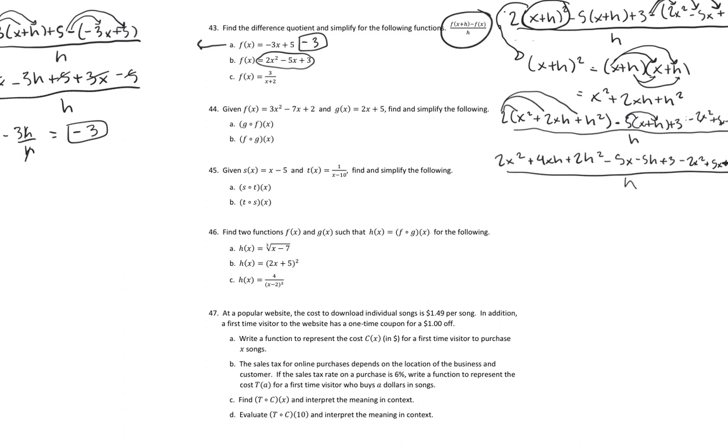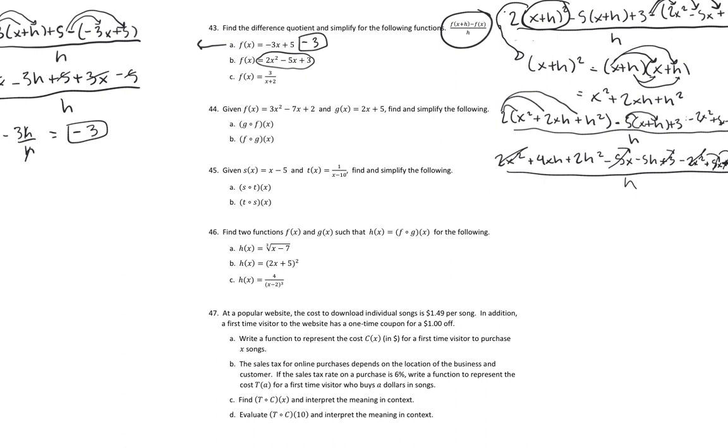So then if we combine like terms, this should make the fraction a little bit smaller. So then we got the 2x squareds that are going to cancel over here. And then we have the 5x's that are going to cancel. And also the 3's that are going to cancel, right? And so then, let's see. So then we're just left with 4xh plus 2h squared minus 5h over h.